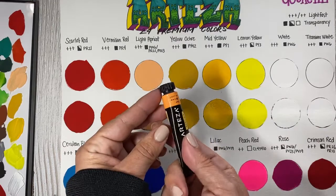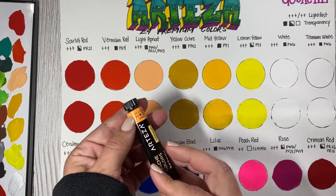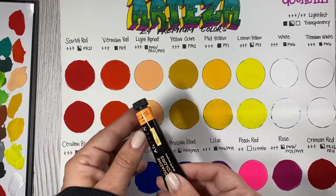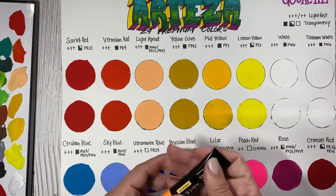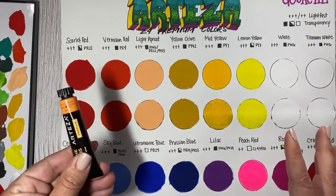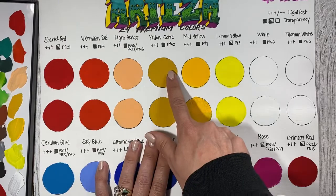I just had expected it to honestly be a little bit more orange based off of the tube. If you did watch my painting supplies haul, I had actually pulled this one out. So I had thought that it was going to be a little bit more orange. And that is one thing I wish this set had, was an orange. Yes, I realize I could mix a yellow and a red together to make an orange, but it would have been nice to actually have an orange within this set. I digress. On to the other paints.